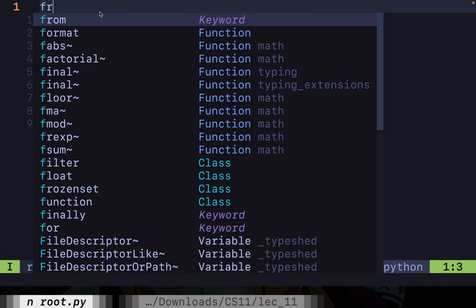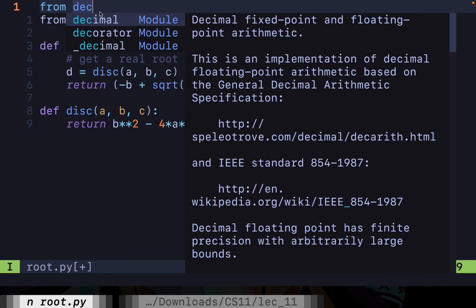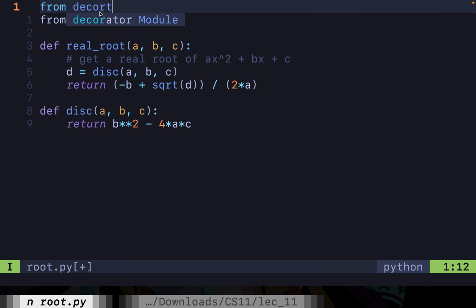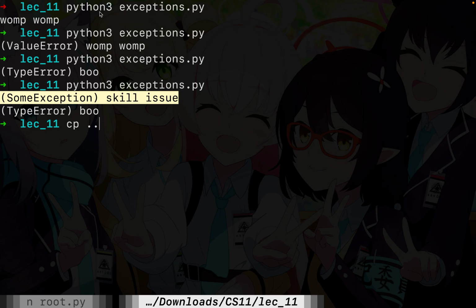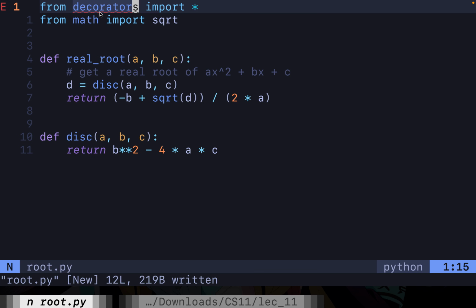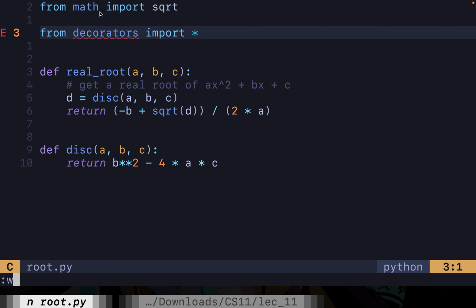So you might know from previous lectures, I keep doing something like from decorators import everything. Actually, let me copy decorators here so that this doesn't complain. Let me reopen the file.